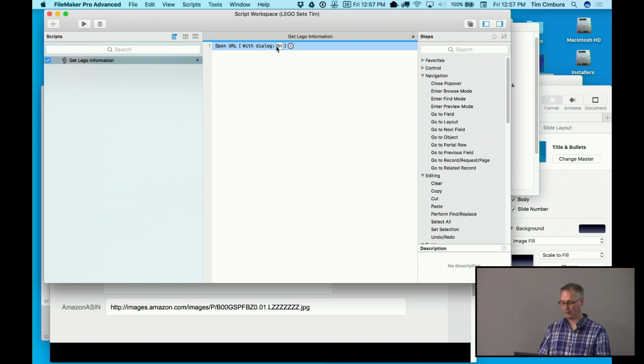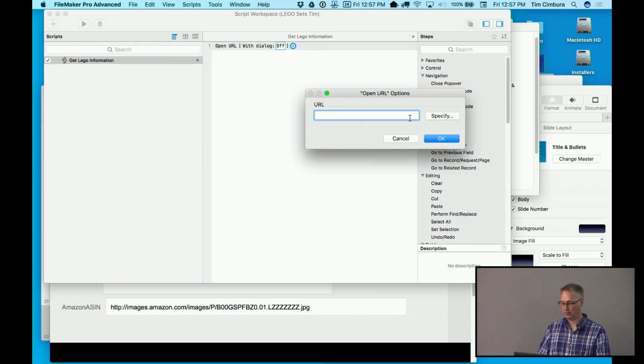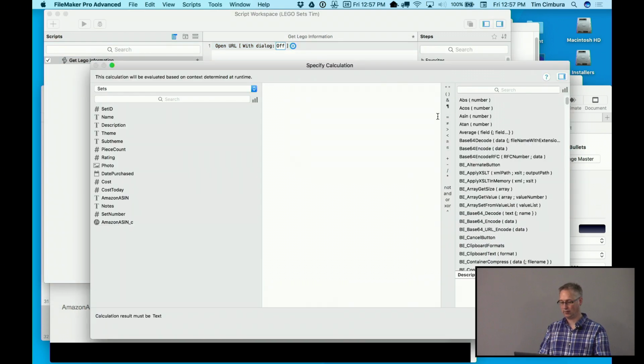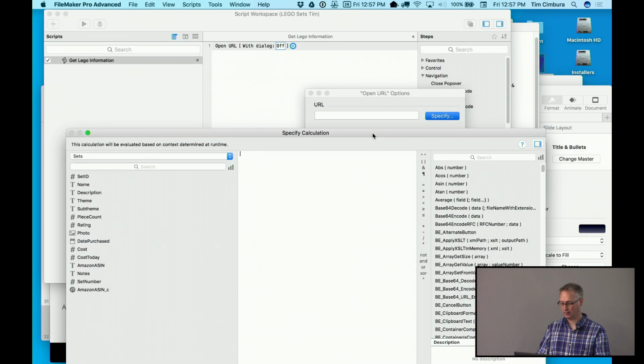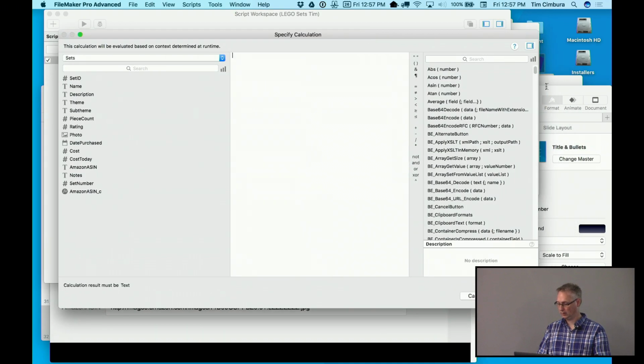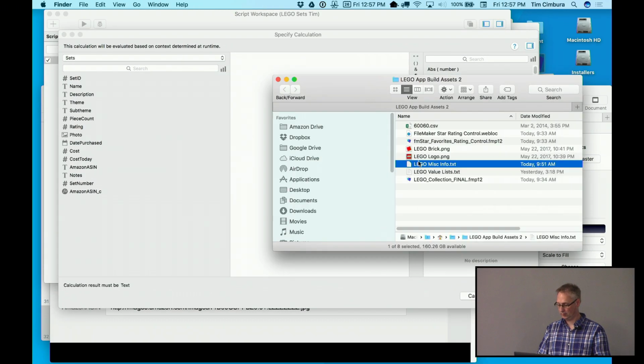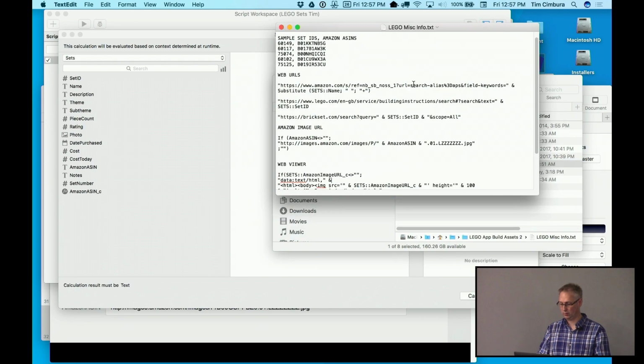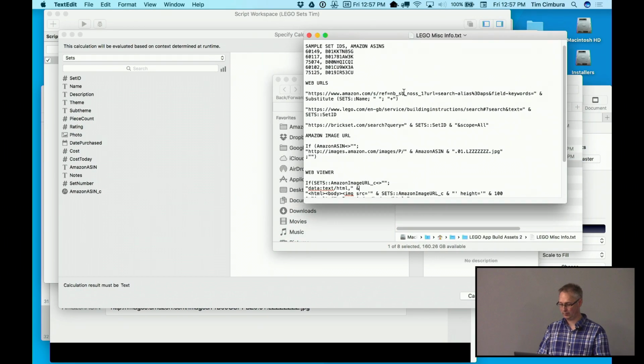In this case, we don't want a dialog, so I turn the dialog off and then click on this little button, and you can type in or specify what that URL is. We've got 3 URLs that we're going to put in here. One of them is for Amazon, one of them is for the Lego site, and one of them is for the Brickset site.